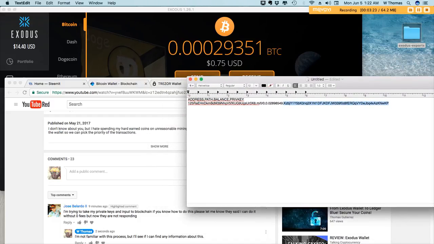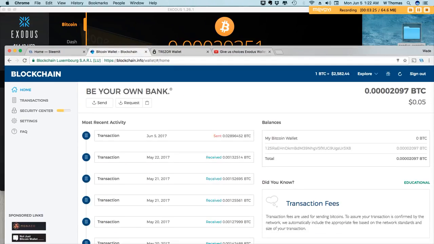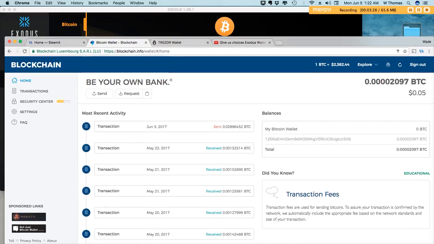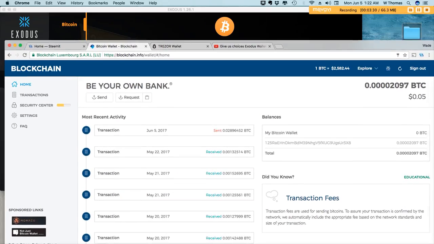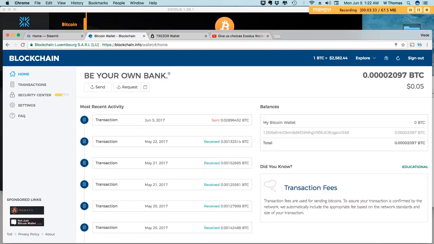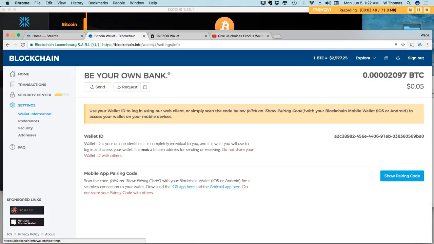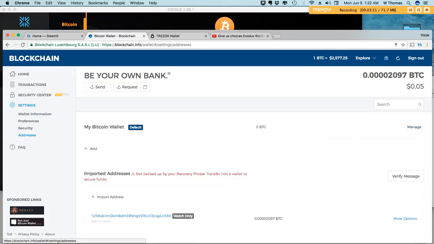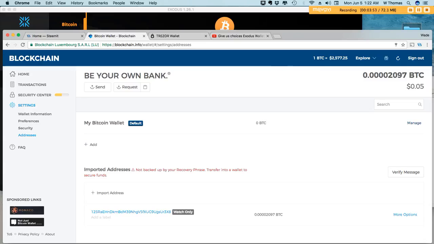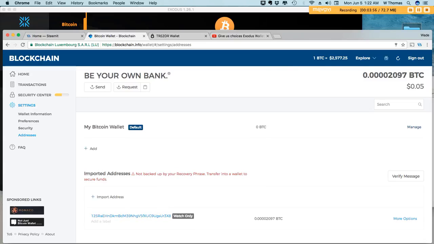So with this information, you'll go to a website or a wallet that allows you to import private keys. I used blockchain.info. While you're inside blockchain.info, you want to go down to settings, addresses, and right here there's an option that says import address.